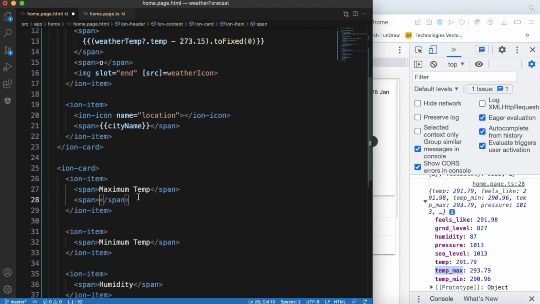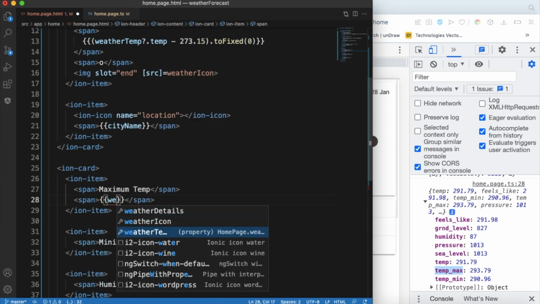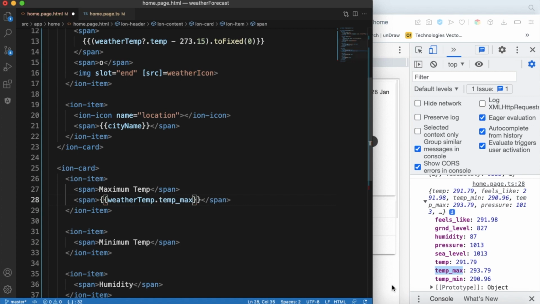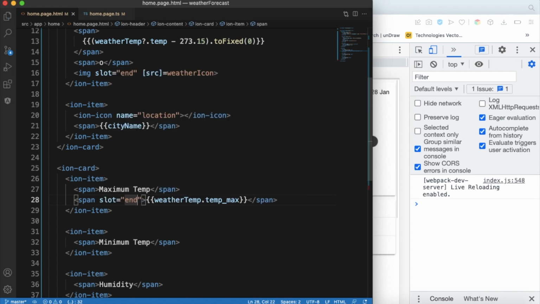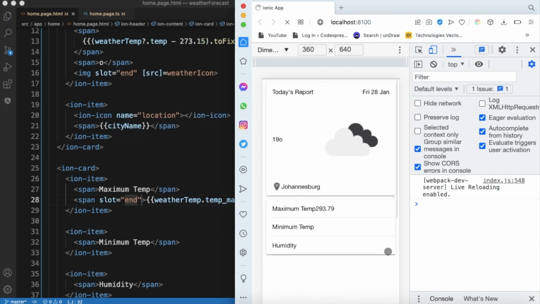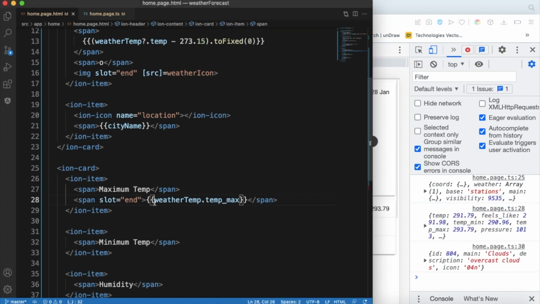So we need weather temp dot exactly like the JSON, temp underscore max, so it could retain the correct value. Okay, let's save that part. Let's have that part at the end. There we go, it's the right value.